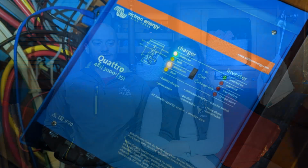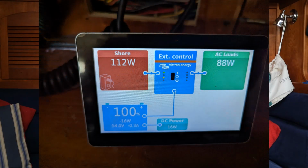The charger is also Victron. It also handles the shore power coming into the boat, and if we want to run regular 120 volt appliances while we're at anchor, it can use the battery bank to power those devices. And I think ultimately it'll let us add solar to it, right? Yeah, eventually we'll have a generator and solar as multiple methods of making electricity.